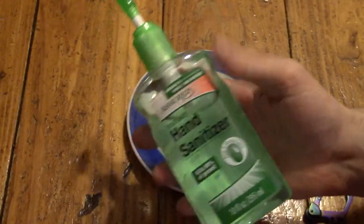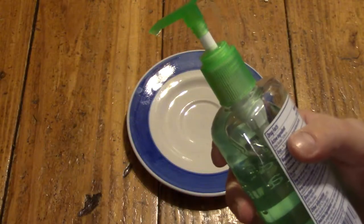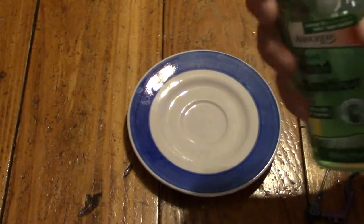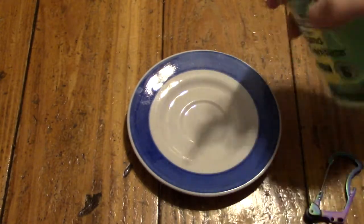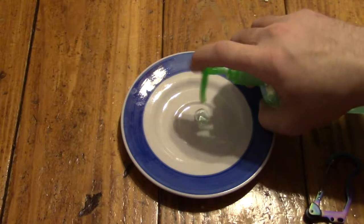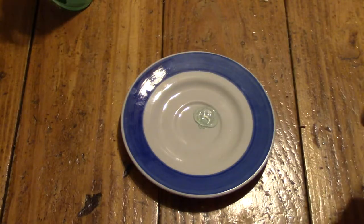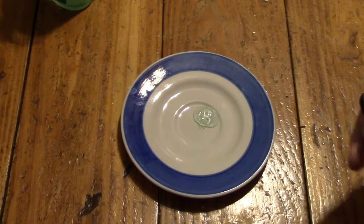First, we're going to take some hand sanitizer, just some Dollar Tree brand hand sanitizer. As you can see, it's got an alcohol content of 70%. I have trouble getting it to work if it's less than 63, but being a high percentage, this stuff should work just fine. So we'll go ahead and set it there, and let's see if we can light it.